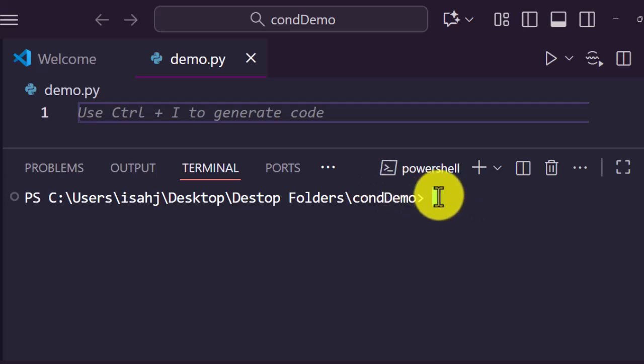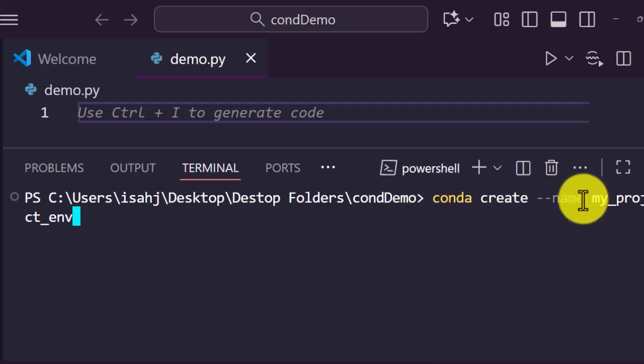So what I need to do is type conda create, the flag name, followed by the virtual environment name. The virtual environment name can be anything. This conda here is the command telling Conda that you want to create a virtual environment, followed by the name flag, where you are saying that the next thing that follows is my virtual environment name. And remember, you must have your network on; you must be connected to the internet when you want to create your virtual environment in Conda.